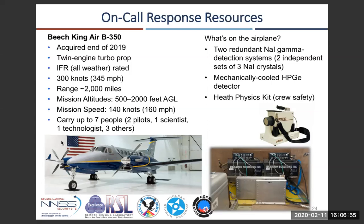On the helicopters, we have it loaded with a lot more detection capability in terms of detection volume. These are more concerned with getting radiation detection there from the air very quickly. In principle, you could load it up with more detectors, but that really doesn't buy you very much more in terms of what we're concerned about in basically the first mission.